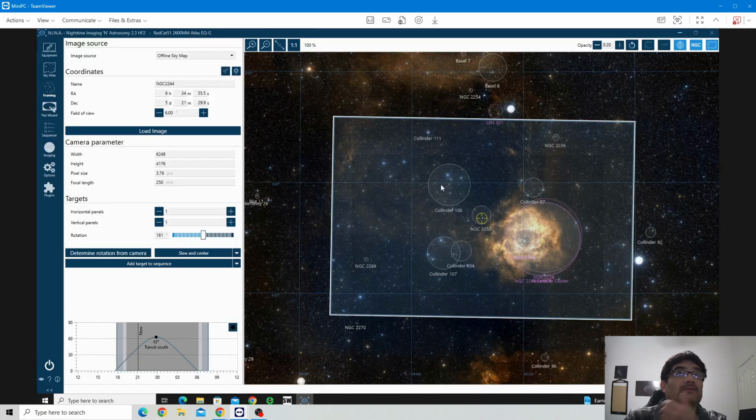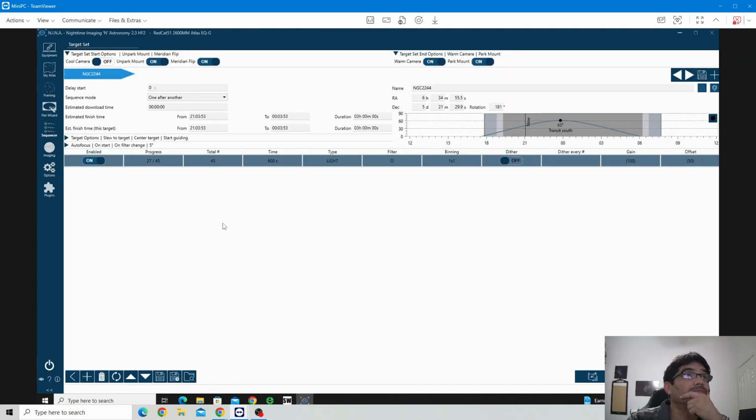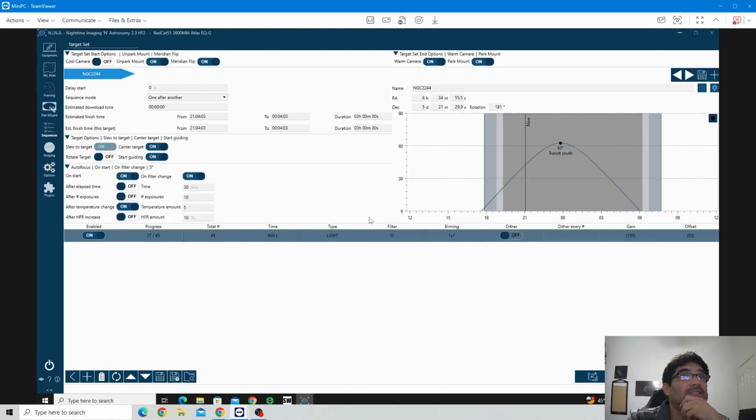At this point, I would go to my sequencer and look to see it. It looks like right here, the last time I shot just oxygen, I think what I did was I tried to capture oxygen from about 11 o'clock at night until about 1 o'clock in the morning, so that I was at the highest point and had the least amount of light pollution to deal with. I think that was a couple nights ago, and that data came out really, really good, surprisingly.